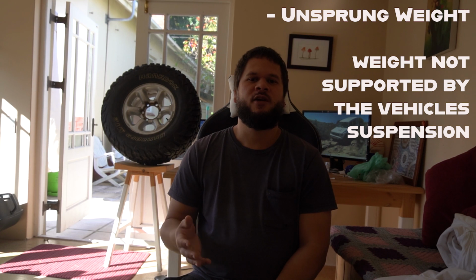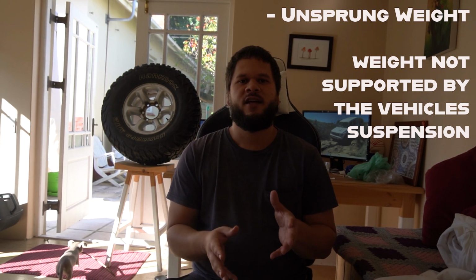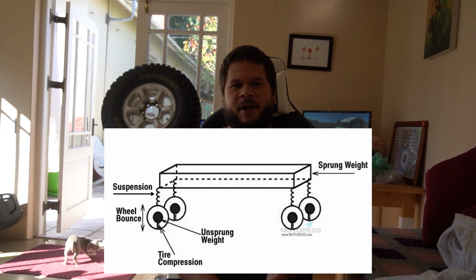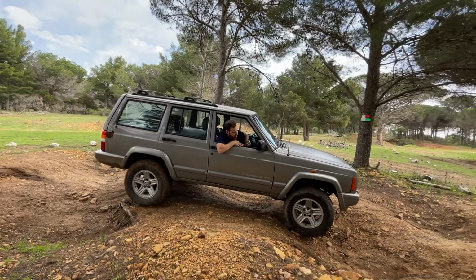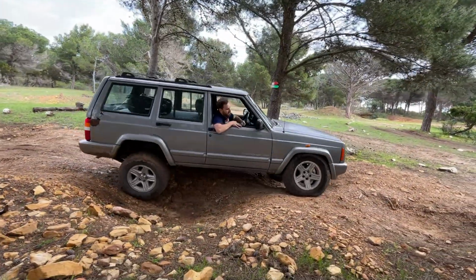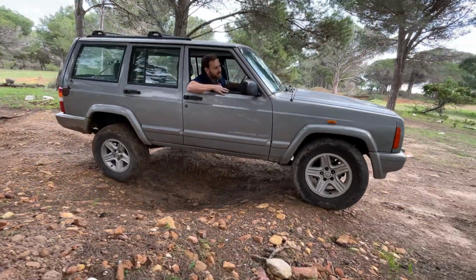Another thing with these different sizes is the weight, and specifically the unsprung weight that this adds to your car. This unsprung weight is weight that is not supported by the shocks and springs and those suspension components, which then relates to how your suspension works. It would be slower to react in terms of its rebound and how your suspension compresses and decompresses, and all of those aspects with unsprung weight. Any kilogram added here makes a dramatic change on how your car drives, reacts, and performs. So those bigger tires, the 285 and the 315/75/16s, have definitely important factors to consider in terms of the cons that they will put on the vehicle.